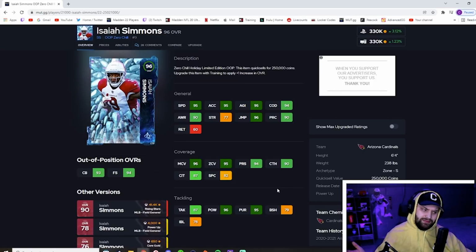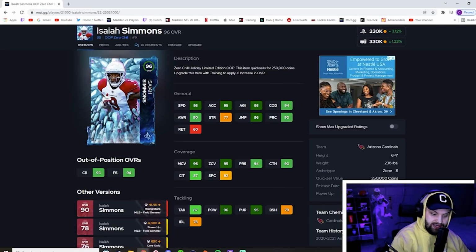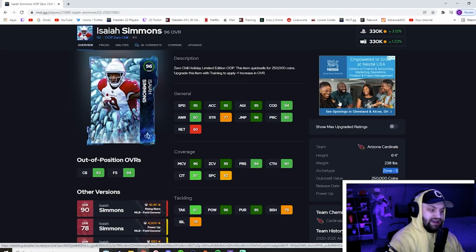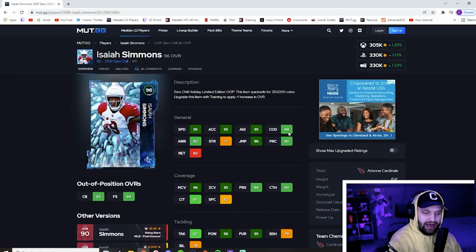So Isaiah Simmons, absolute beast. This card is the most hybrid, like his card says, or he was a hybrid last year at least. He could literally play corner, zone, free safety, strong safety. This card could do it all. I absolutely love Isaiah Simmons, and I feel like he is a must-have on every single team. He's still under 300K. There's no reason to not have Isaiah Simmons.